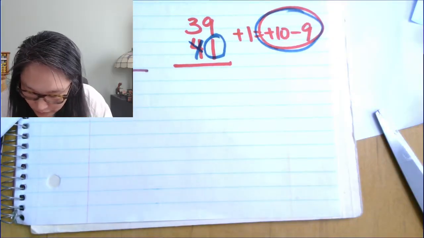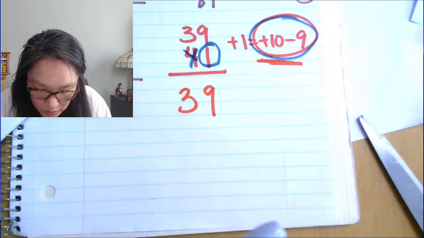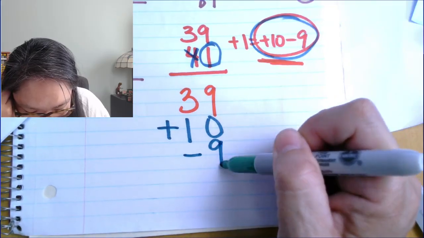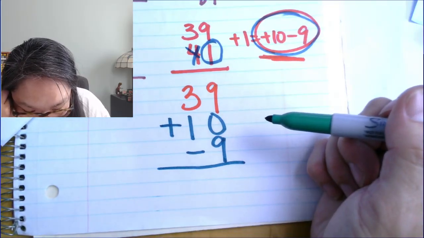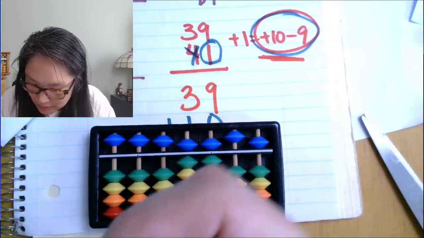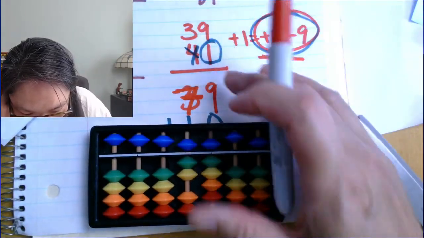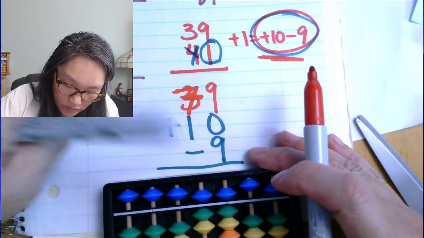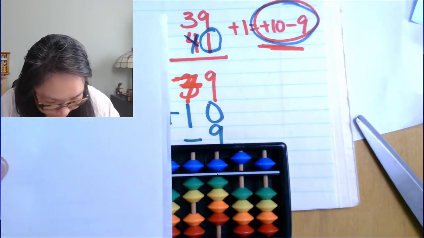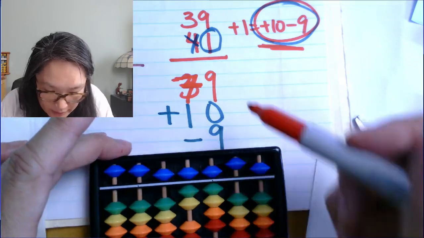So here we do 39, and then we take this. What are we doing? We're going to do plus the 10 minus the 9. That's what we're doing. Oh, that's supposed to be a 7. Sorry, this is supposed to be 7. This is a 7, because I've already done this, right? So then we have to plus the 10. Is there enough to plus the 10? Yeah, there is, right?